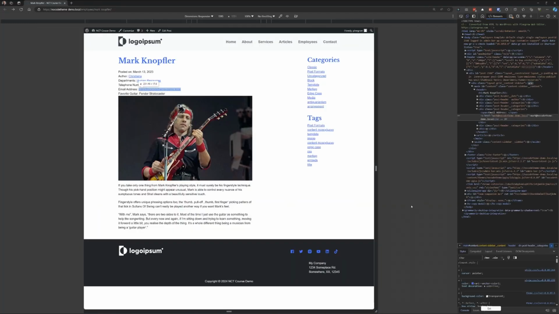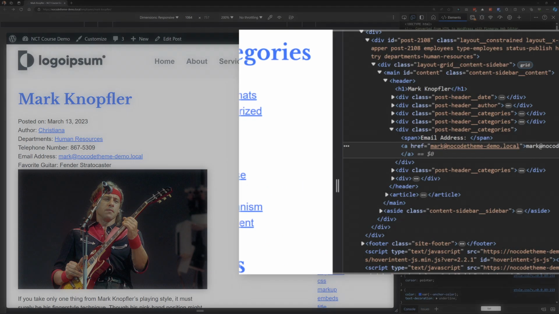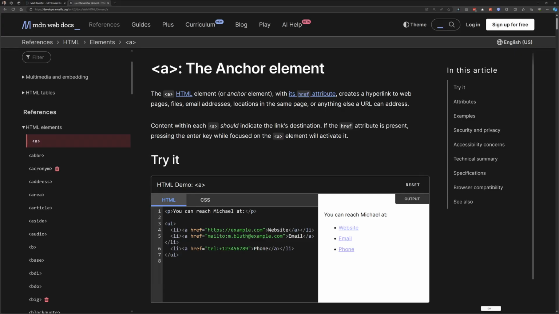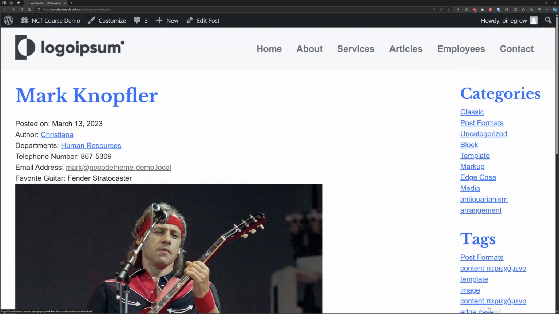When I inspect the link, I can see that it's just the field data inside an href attribute without the mailto protocol appended to it. When you think about this, it makes sense. Normally, you'll have a full URL with a protocol identifier that you just need to plop into your href attribute and you're done. In this case, though, we want to display just the email address, and we also want to link to it, which requires prepending the protocol.